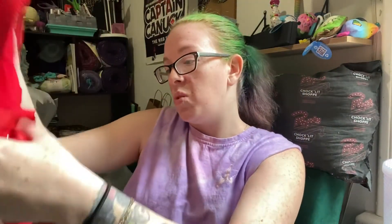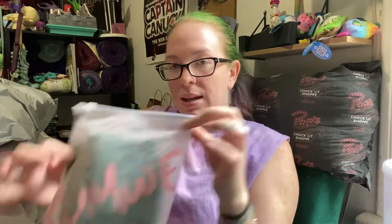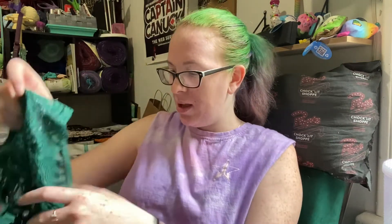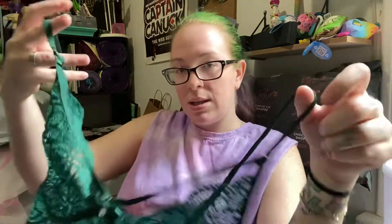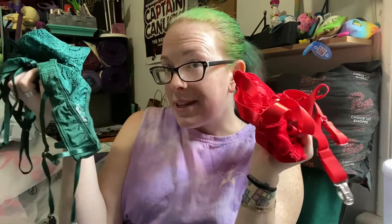It looks like I have two more. I don't know what character I'm going to use this for, but I didn't have any red, so now we have red and we're going to have to plan something fun with that. We also got some green — I have a few options for this. Oh, I can use the red for some Cheryl Blossom — maybe some Cheryl Blossom. So we have the red — it's got like a garter belt and bottom, and then a cute little strappy top. These are for the spicy site.